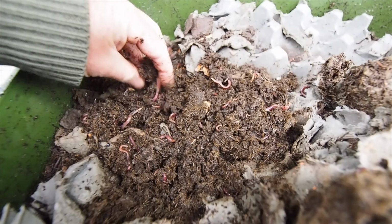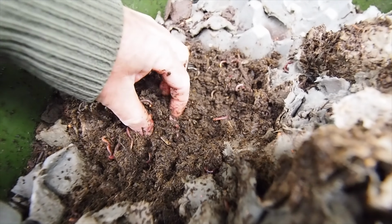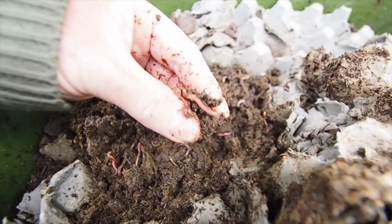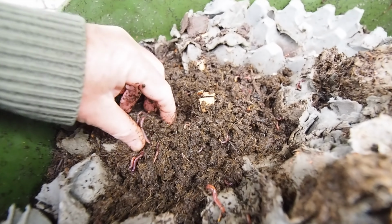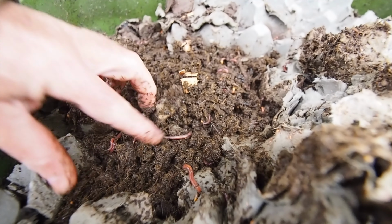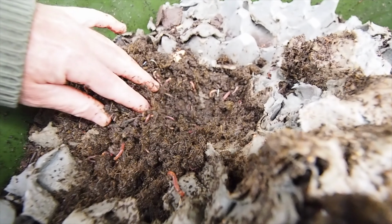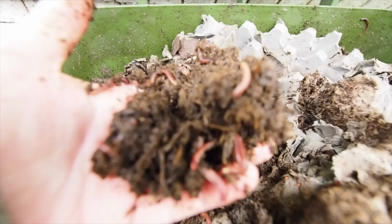So we'll dig around the hungry bin a bit more and have a look. These are quite small worms, so I must be getting success with the cocoon numbers and everything coming up in the breeding. Sorry, that was just a lid going backwards there. But yeah, there are really small ones in here. And little red tigers.